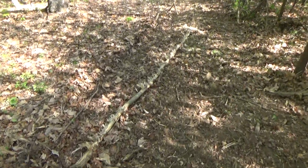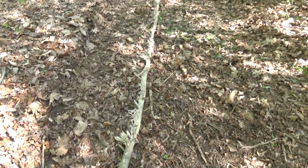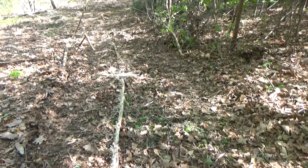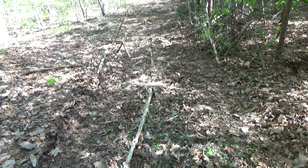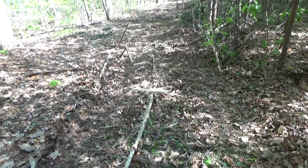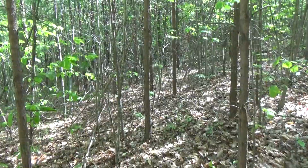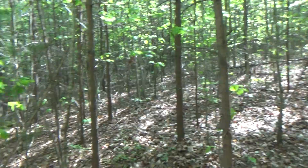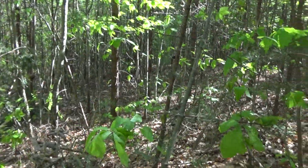I'm more than delighted. You can see right here these branches and things. I'll have the kid out here with a handsaw or me with a chainsaw, and we'll stack this stuff up, cut it into firewood, and we'll enjoy it in a campfire. We'll have that father-son time. We'll have that chill and relax time. I got a couple friends. We're going to come over here and have some relaxed time, some barbecue, and ultimately we are good to go.